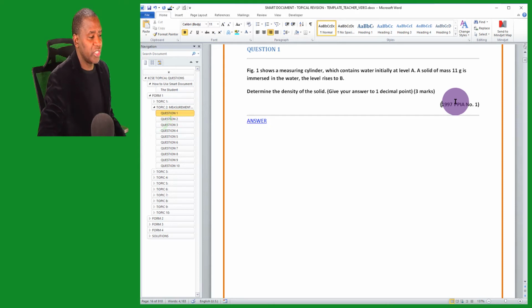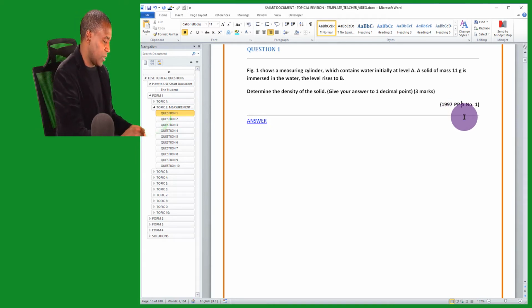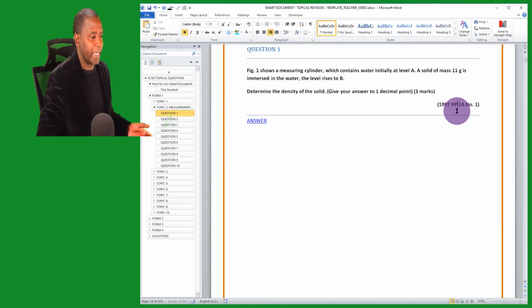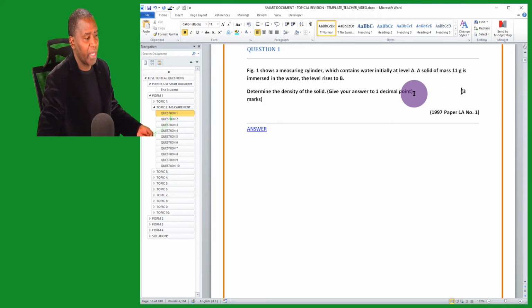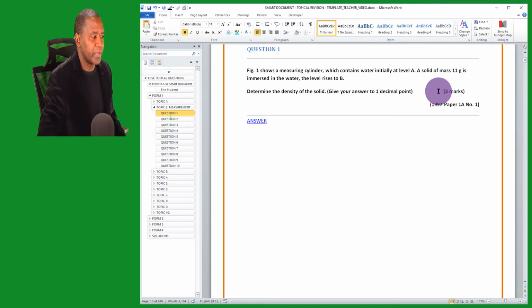You can change the font. Not so sure whether this one is 1, or I can even add certain information in order for it to look neat, something like that. When it comes to the marks, I put them all the way up to the end. I can make it bold. Just select and go there, make it bold.